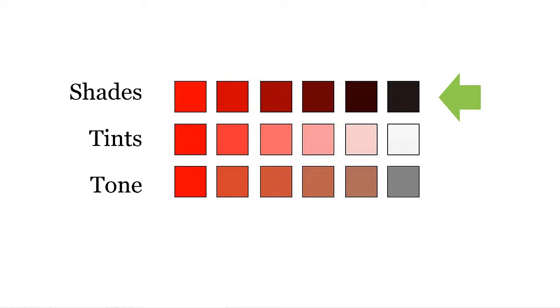Adding black to the top row gives you a darker hue, while adding white to the middle row lightens the hue. Gray can be introduced if you want a less saturated hue or complementing another hue, which I'll get to in the following slides. But first, where do these colors reside in your tools palette?